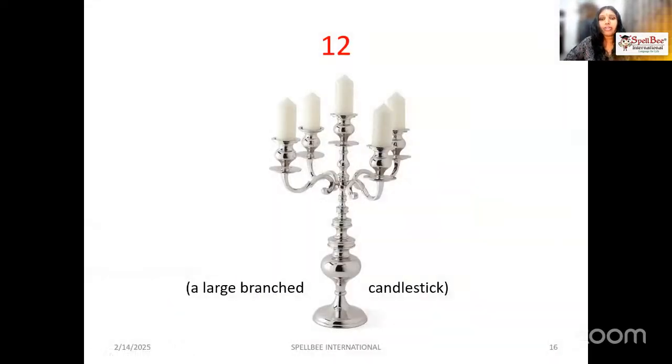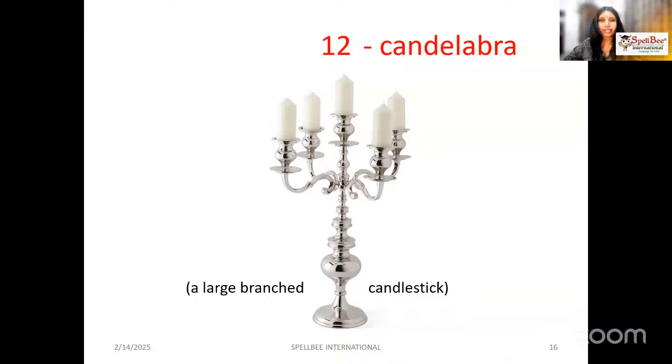A large branched candlestick. It's not a lantern. It also starts with the letter C. Very good. Chandelier is actually based on this, but this is not a chandelier. This is candelabra. Okay, this is called the candelabra. You must have seen this. Those of you who go to church, I think you must have seen this many times. It's called not a candle stand, it's a candelabra. Very good. For now, I think only Nitish has given me the right answer.